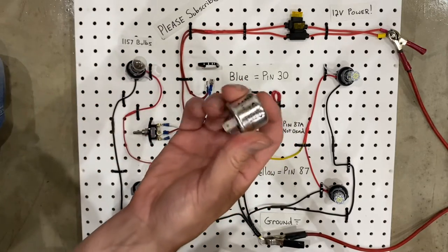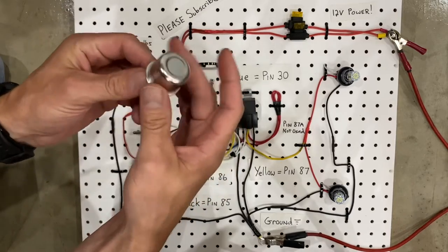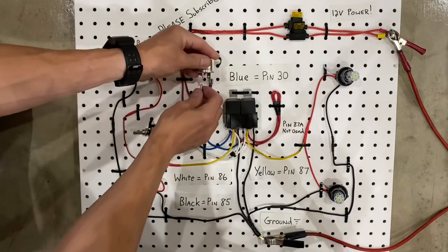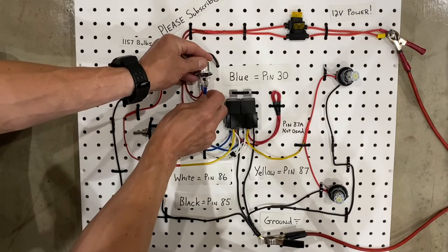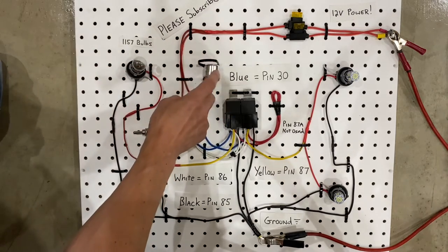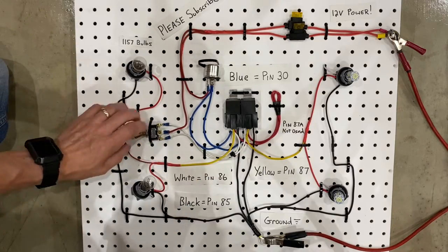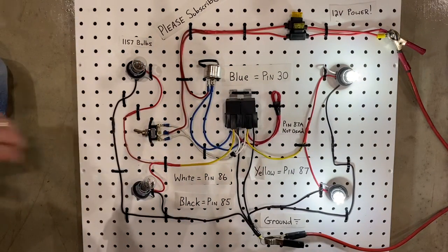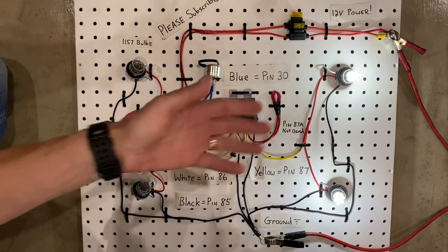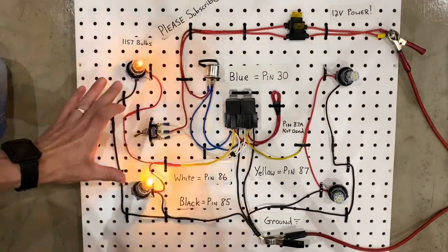But you need to have electricity with resistance in the circuit to make this happen, so it heats up the tab inside. If you don't have that resistance, it doesn't work. So let's plug it in here and we'll see what happens. So once again, this is an old style flasher that won't work with LEDs, but it will work with incandescent bulbs, as you can see. So LEDs, not enough resistance. Incandescent bulbs, definitely enough resistance.